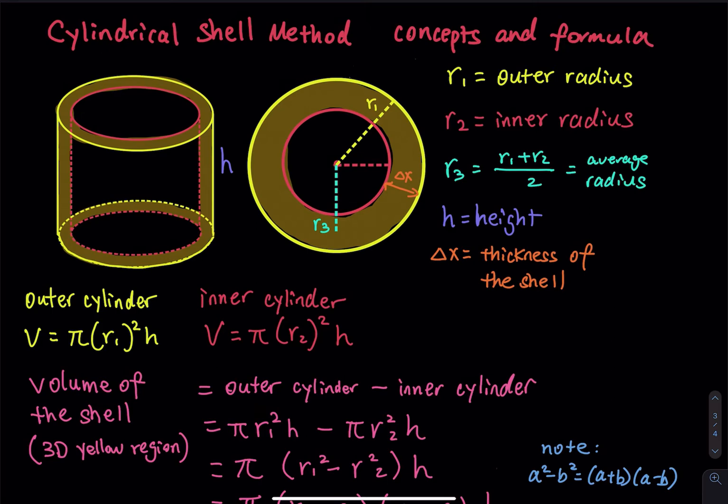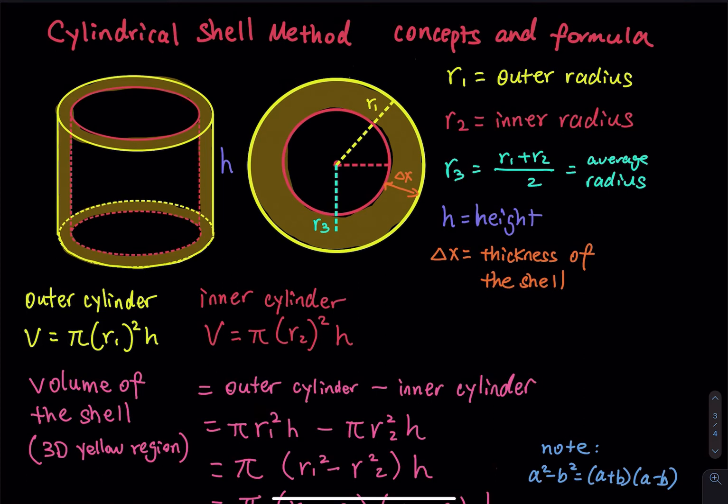And then what we have to look at is we want to find the volume of the yellow region. So do you see that there is a cylinder, three-dimensional? Actually, you can think about this: there are two cylinders, one big, one small. The small one is in red, the big one is in yellow, and then we have a space, a gap or a shell between the red cylinder and the yellow cylinder, and we are trying to find the volume of that yellow space.